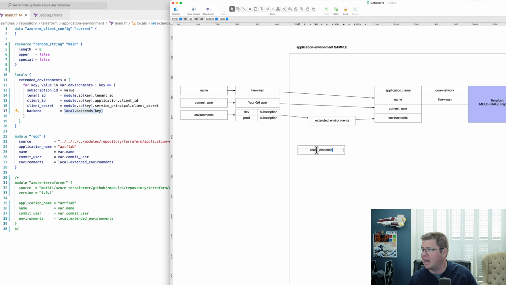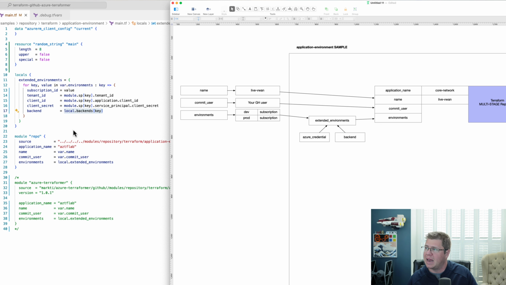And then it needs a backend. That's essentially what we're doing to construct this local extended environments object inside this sample.